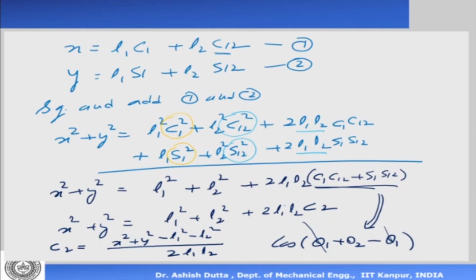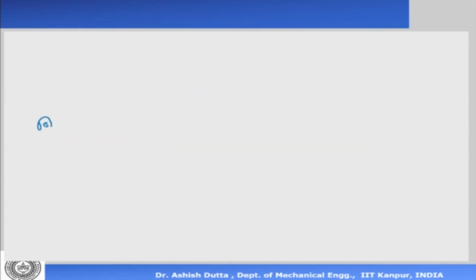This is something which you need to understand carefully, that we should not take a cos inverse to get θ2. Why? Because cos θ2 has two values. What are the two values? For any xy here, this is xy, this is θ1, this is θ2. This is one value of θ1, θ2. What is the other value? For the same xy, you can have another configuration which is like this. I hope you can understand this.